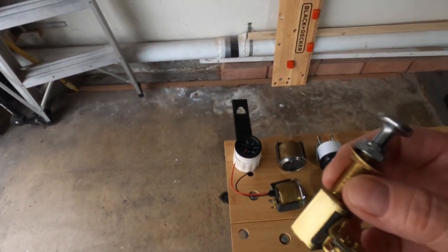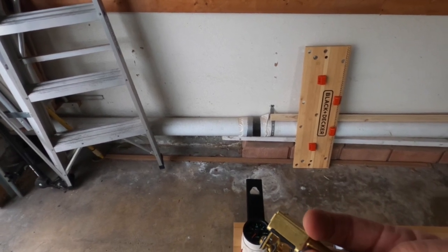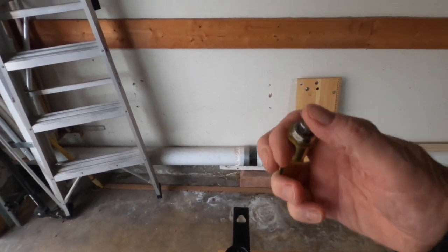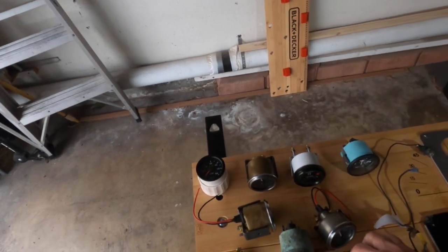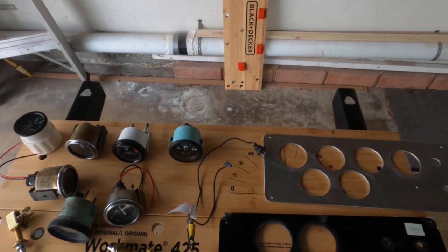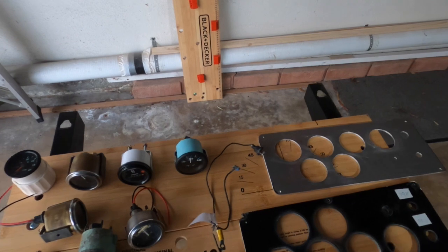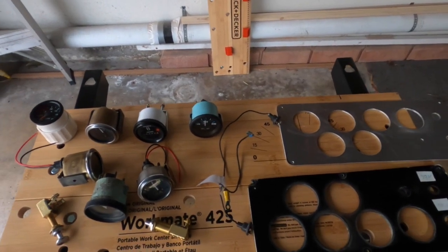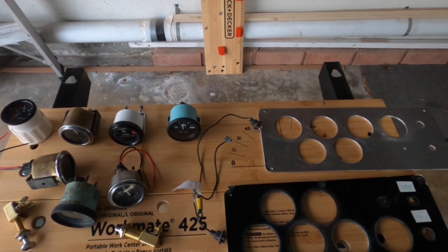And then lastly, I bought a new on-off switch, which is a push-pull. And we're going to be installing that, and then the very important push button start. So we're set to redo all of this, and before we move on, I want to show you some pictures of what the instrument panel looked like before, and you'll be able to understand why I was so moved to replace everything.